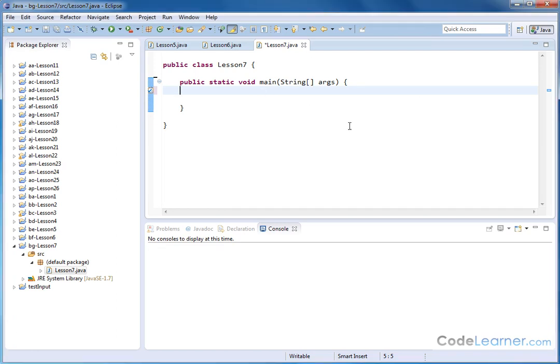Here we're going to learn about the switch statement in Java, and that's just a quick way to do comparisons and drive your program flow. The thing to keep in mind with the switch statement is that everything you can do with the switch statement can also be accomplished by other avenues in Java, such as if statements.